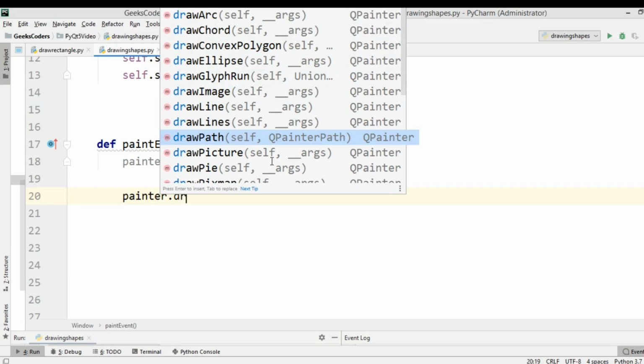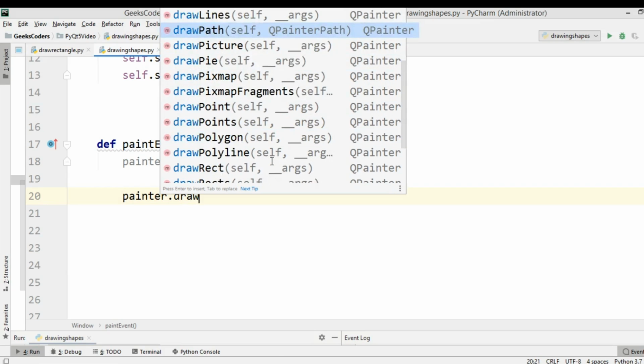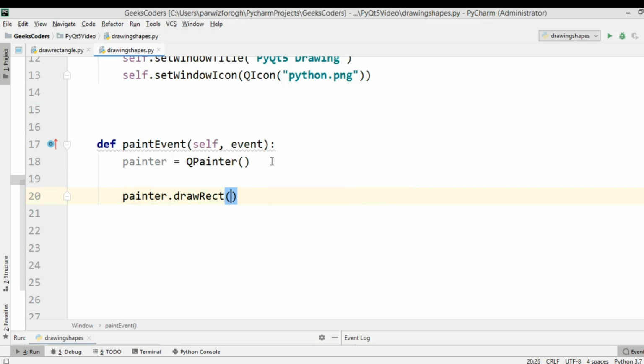So we are going to use drawRect. For the rectangle you need to give the x and y position, so 115, and also the width and height of the rectangle, so 300 and 100.